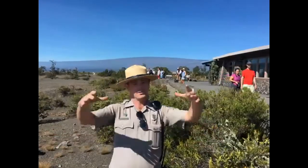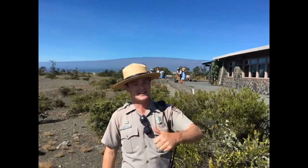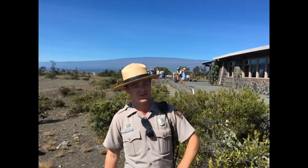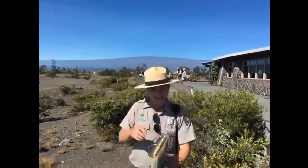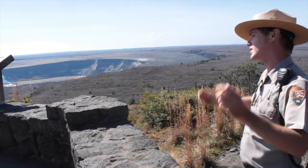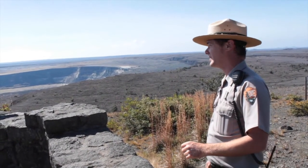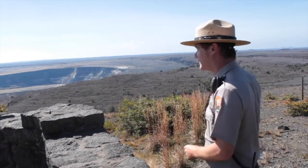Where I'm standing currently is right on the edge of Kilauea's main caldera. When you think of a classic model of a volcano, you've got your cone and then there's the hole at the top — we're basically just inside of the hole at the top. Just below the floor of the caldera, in some places less than a half mile deep, is the main magma chamber of Kilauea that basically feeds all the eruptions on Kilauea. This area is roughly twice the size of the island of Oahu, so there are quite a few different places where we could expect an eruption.